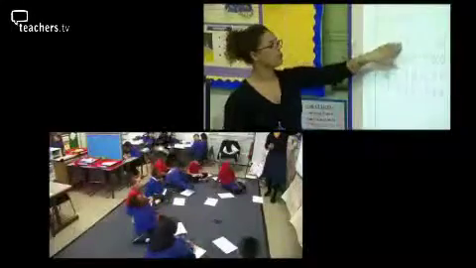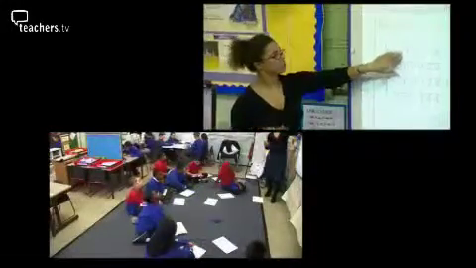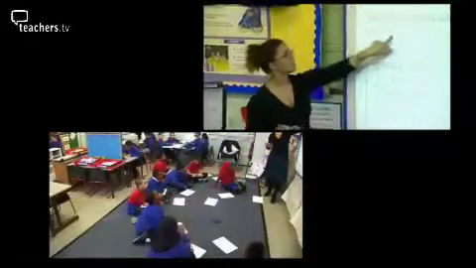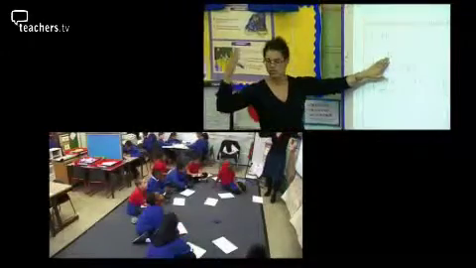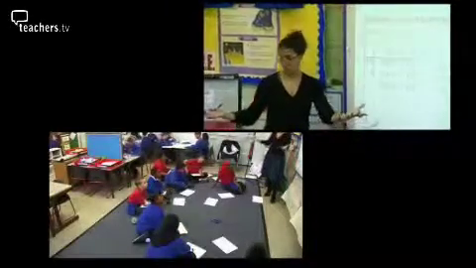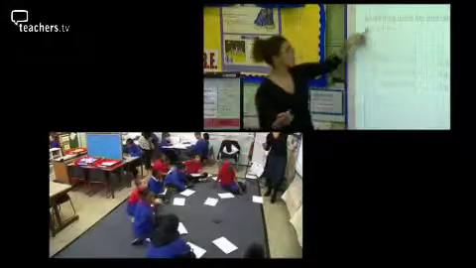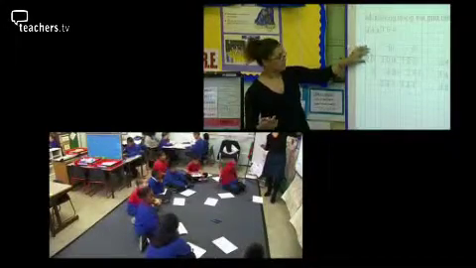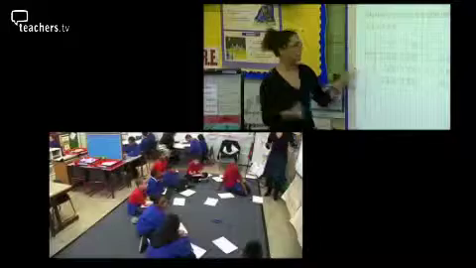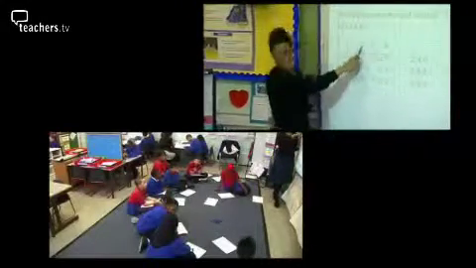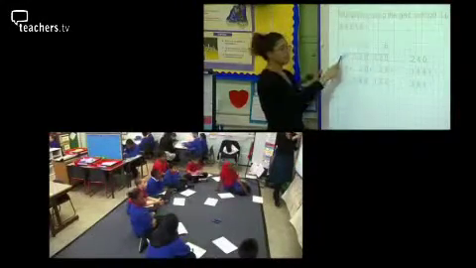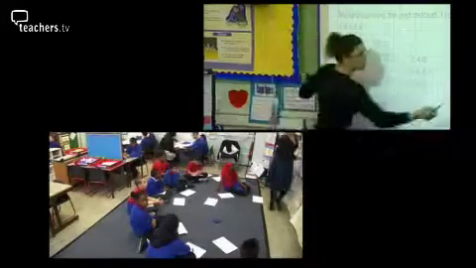So I'm still partitioning. What I like to do is put the smaller number on the top. So there's 16. I've separated it into 10 and 6. Are you watching? There it is. Then I've got the 24, separated it into 20 and 4. So like before, but now I've got, like you said, tens times tens. You just have to remember to do each bit. So let's do this one together, and then we'll do it on your boards.